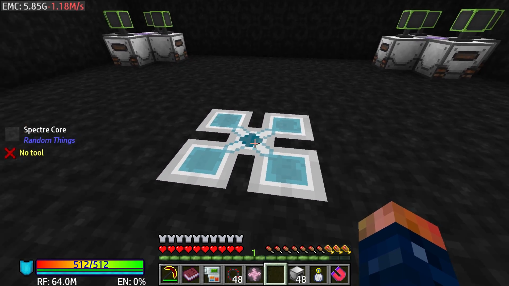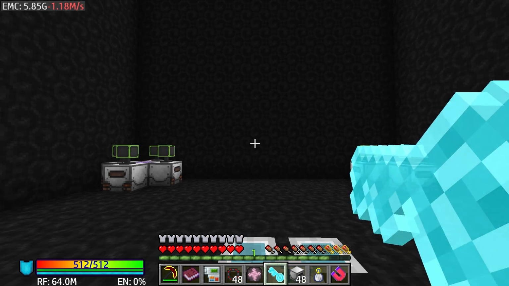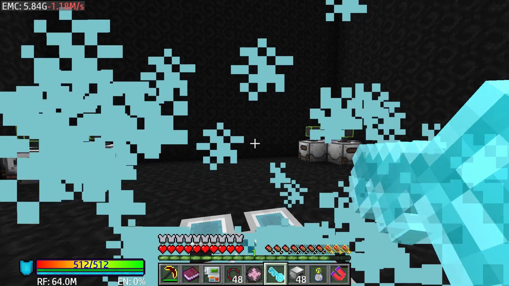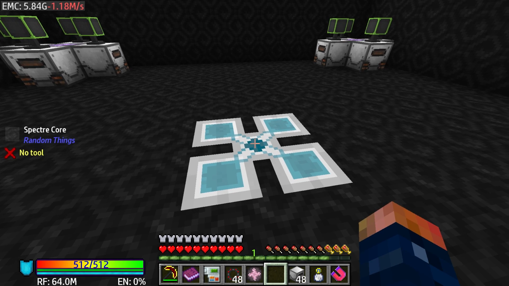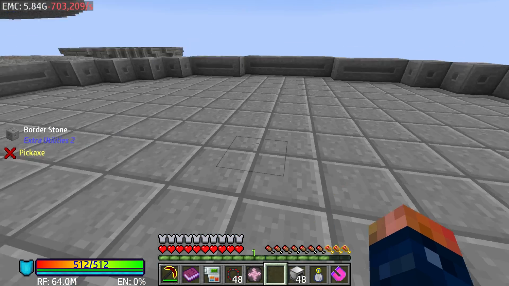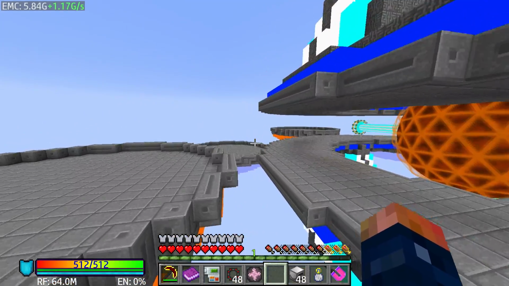And all you got to do to go back, you can either right-click here, or you can take your Spectral Key and right-click it again. If you right-click the center, it also works the same way. So if you right-click here, it'll take you back to where you were at. Looky there. And yeah, pretty awesome.